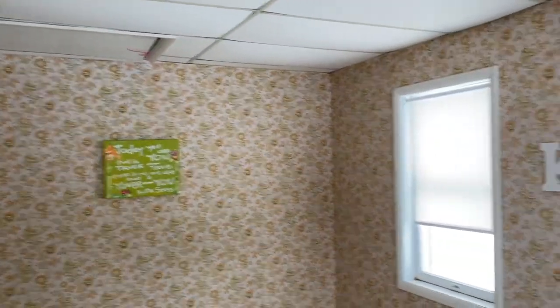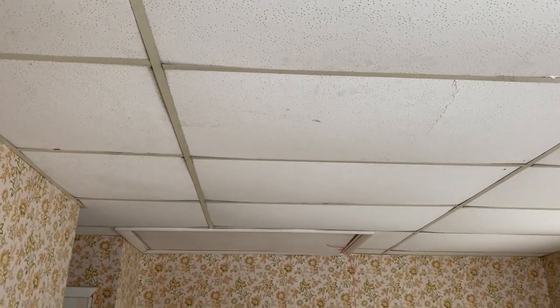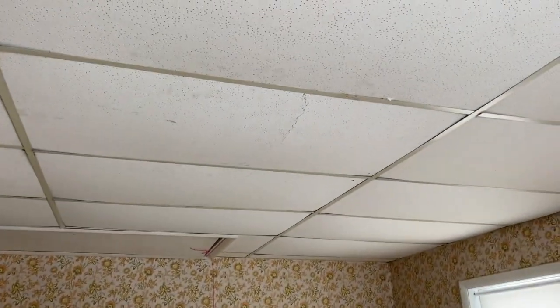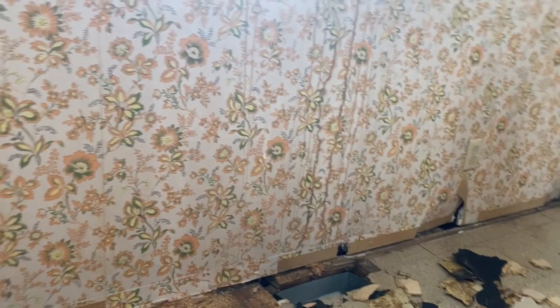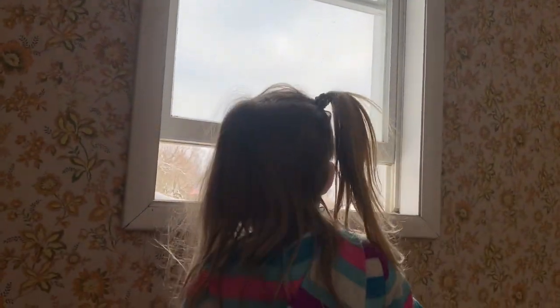I've already hung a couple pictures. Also got to redo a ceiling, or add a frame and drywall ceiling, and wire in a light fixture. And Grace is having fun throwing the piece of flooring out the window. A lot faster than carrying it all down the stairs. We'll deal with it in the spring.